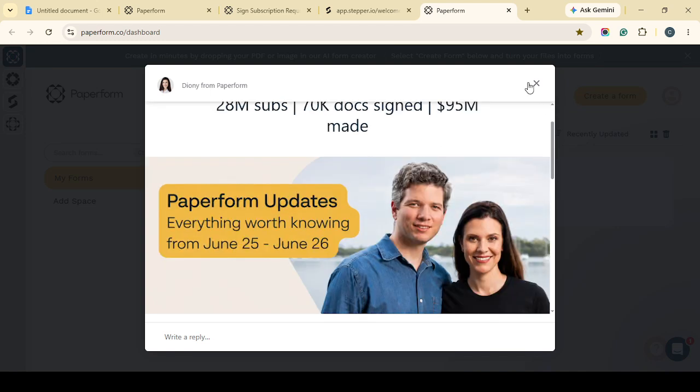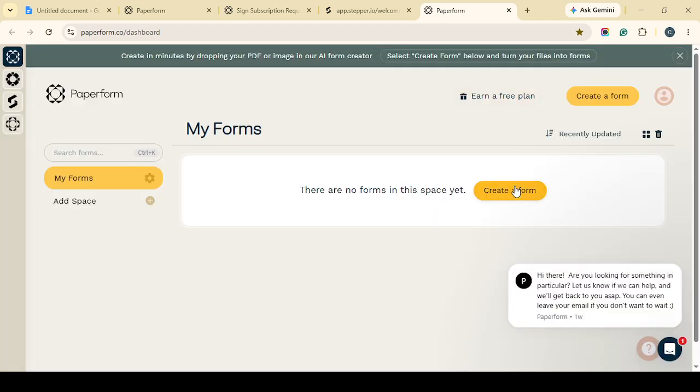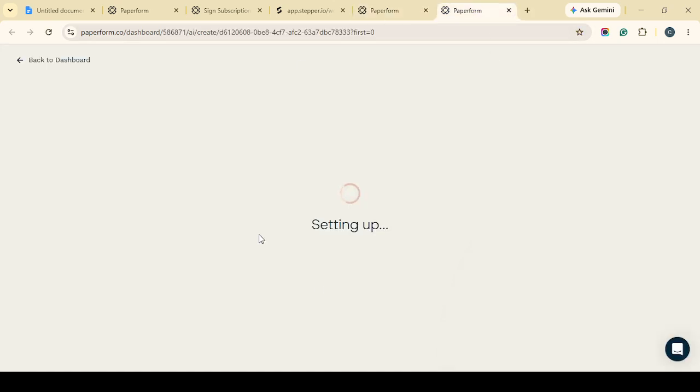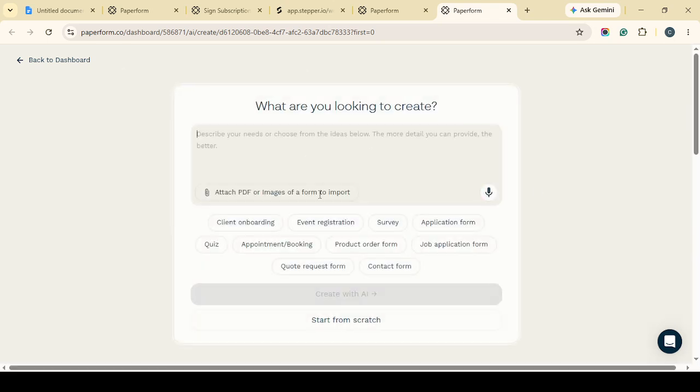As you complete the sign-up process, pay attention to the information being requested. For this setup, you should be able to start the trial without entering any credit card details. That's useful if you simply want to explore the platform, test its features, and see whether it meets your needs before making any commitment. If a payment field appears, pause and carefully review the page to make sure you're still in the standard free trial flow.